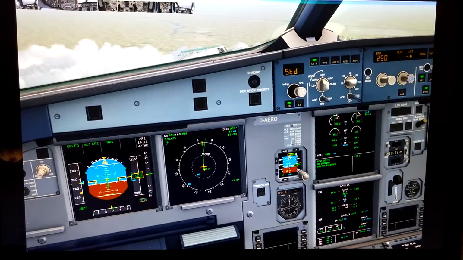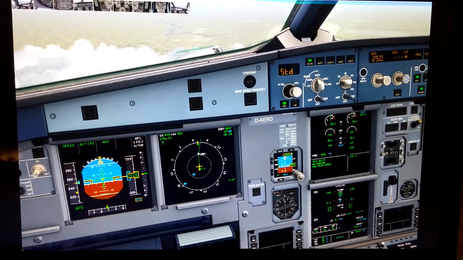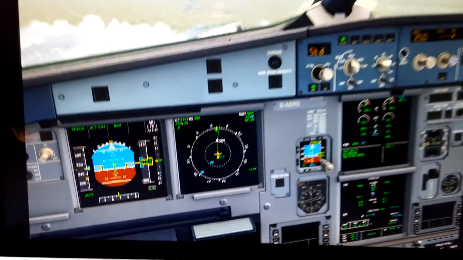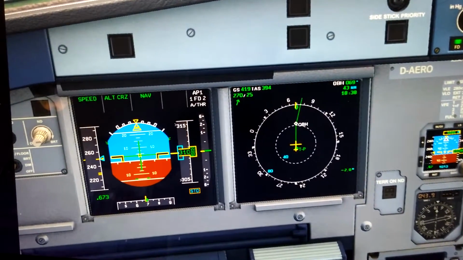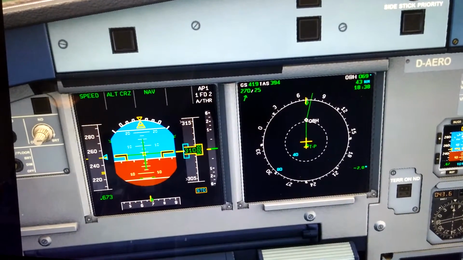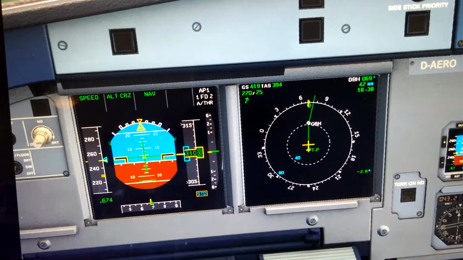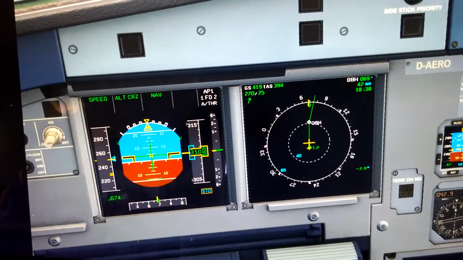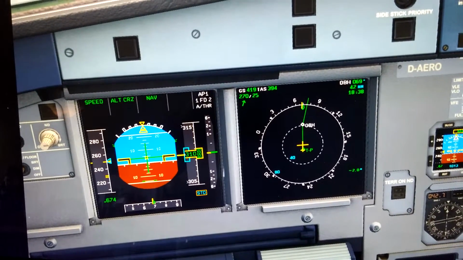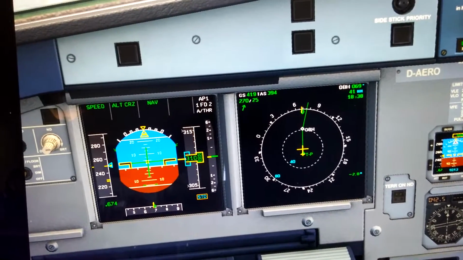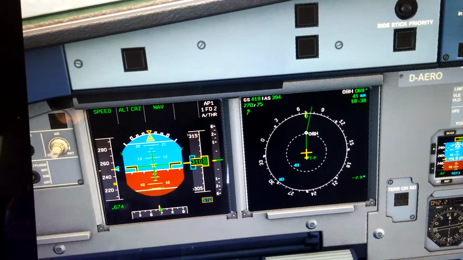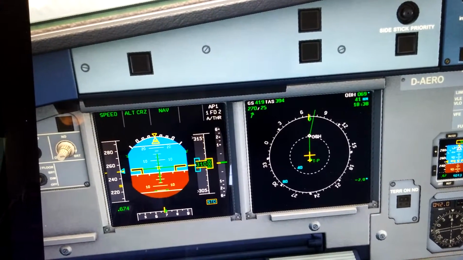This is a video on how to accomplish a reroute in the Airbus. Right now we're flying along at 31,000 feet, about 43 miles west-ish of OBH. We're going to hit that and it takes us out to Lincoln, Nebraska. We're on J144, well, once we pass OBH we will be.